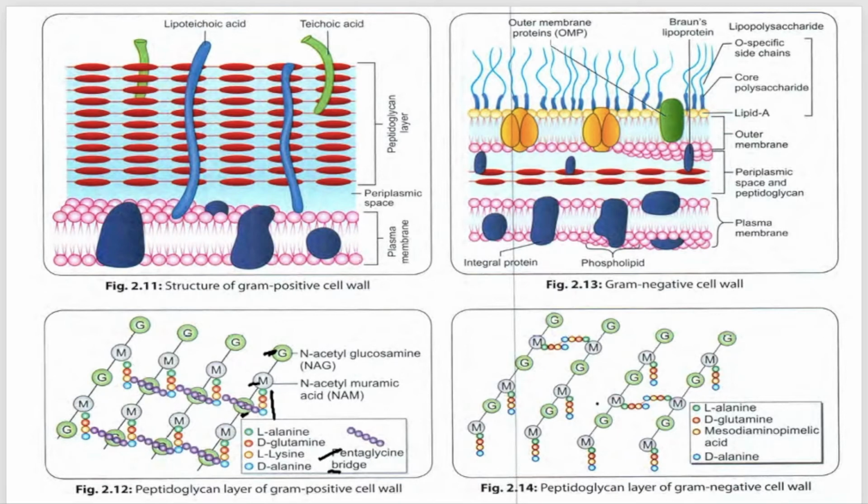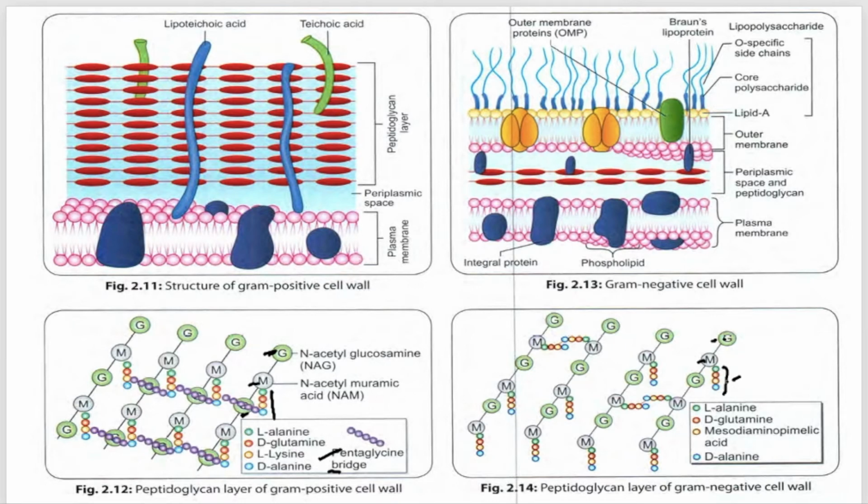On the other hand, if you see the peptidoglycan layer of the gram negative cell wall, you can easily observe some basic differences. What are these basic differences? NAG and NAM are already present in gram negative also. In terms of presence of the units of the peptidoglycan layer, there is no difference. We can also see the tetrapeptide, but if you notice, it is not the same as the tetrapeptide in gram positive.